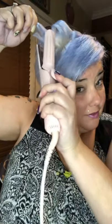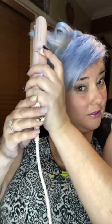This is the Leduo for those of you who are just getting on. It was back ordered, so I'm excited I got it finally. And it curls and sets at the same time. You can hear it blowing. Oh, that's gonna be so cute. It's got this nice big wand.